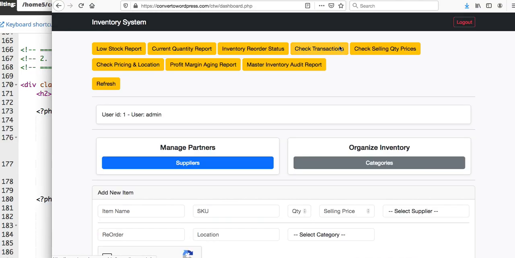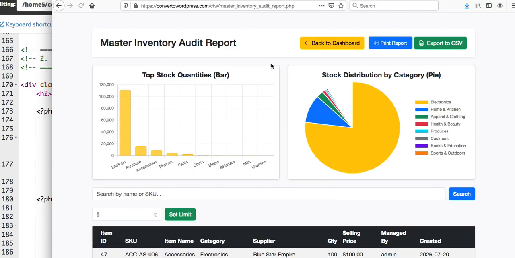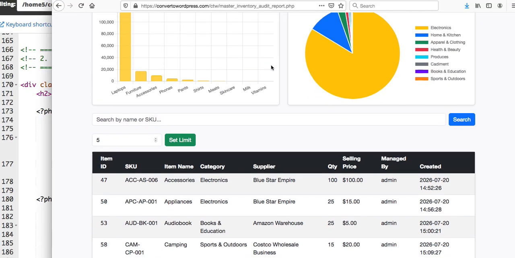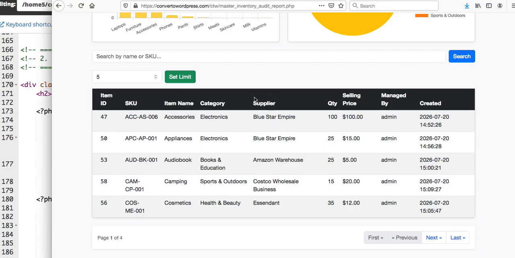This might improve a little different. You may have to add some things because I have to keep learning. You can't just listen to one owner of a store. So this is the inventory that has all of it. It gives you the SKU, item number, category, suppliers.